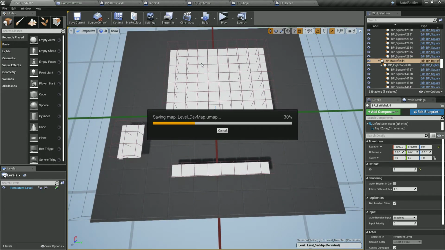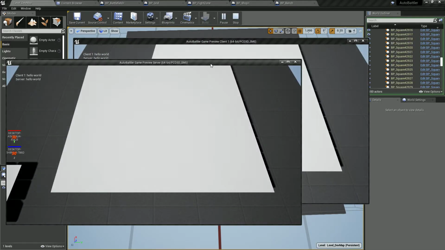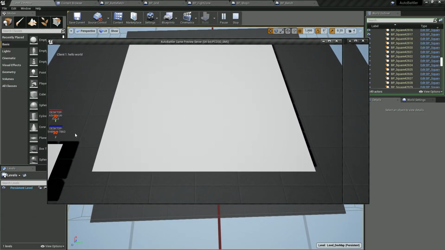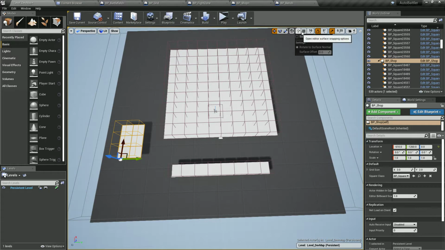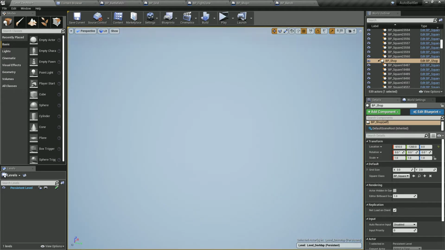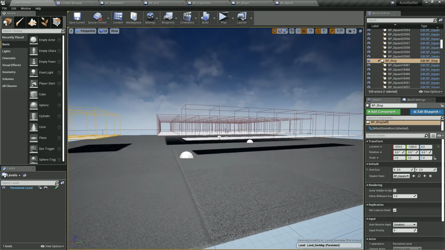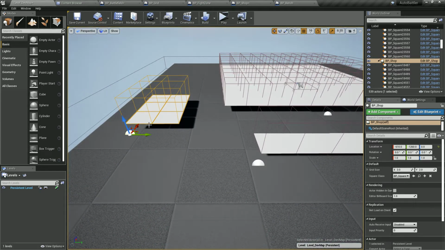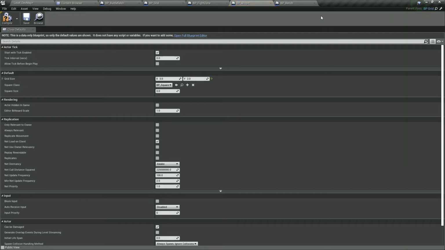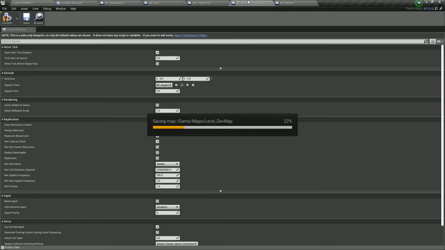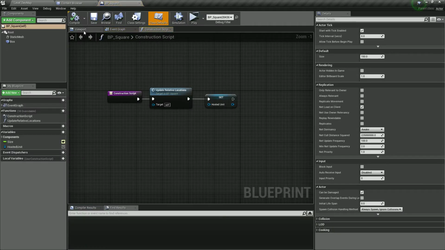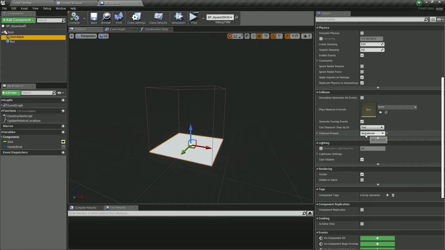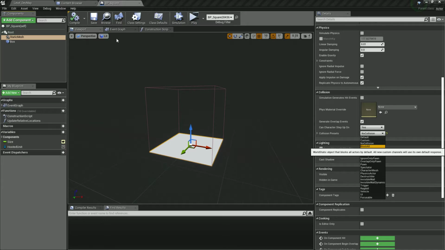And we have a spawn, so if we hit play, we're at our spawn, and we don't like our camera, and we can't move that. I wanted to snap that to the ground, but we can't, and I guess that's because they don't have any collisions with the ground, and that's an issue. So we're just gonna open up our square and tell the static mesh that it has a collision of block all.